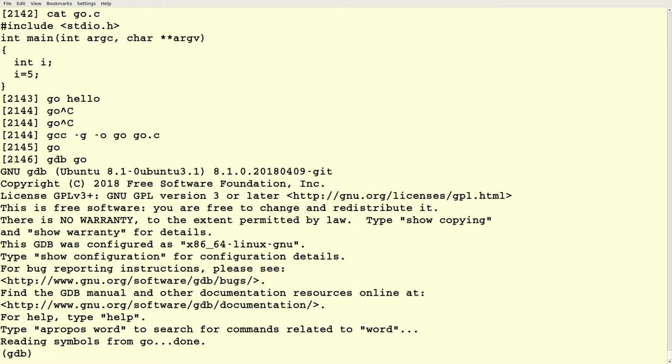This is a way to execute your program in a very controlled environment that lets you do things like execute one instruction, or look at the value of a variable, or the address of that variable, or a location in memory. It lets you examine the environment in which your program is running. It's useful for debugging because, for example, if your code is supposed to print out the number 5 and instead it prints the number 10, you can say, okay, go until you get to that print statement and let's look at the value you're printing.